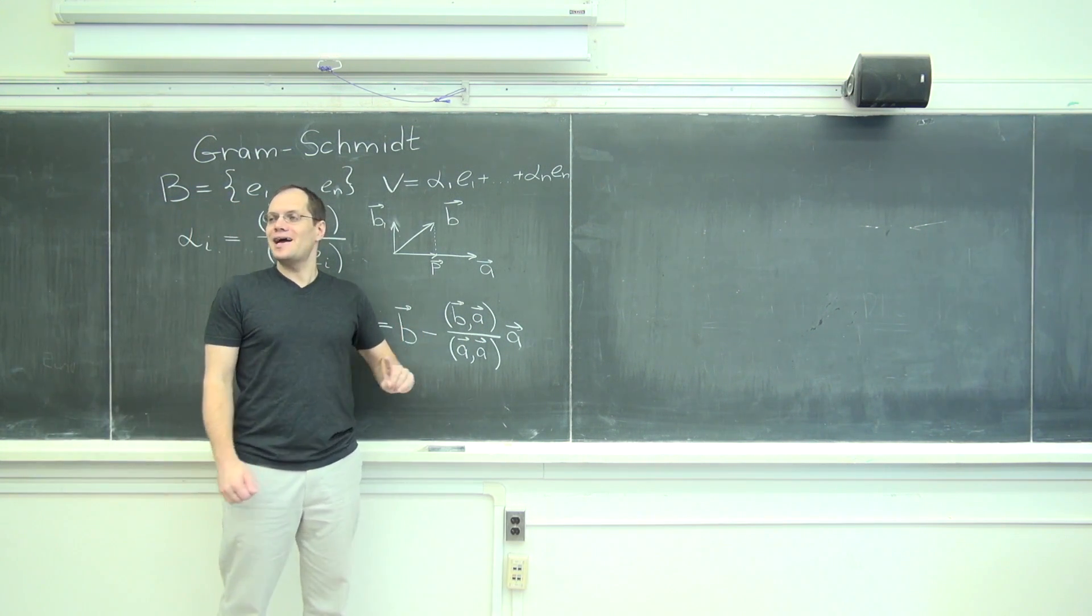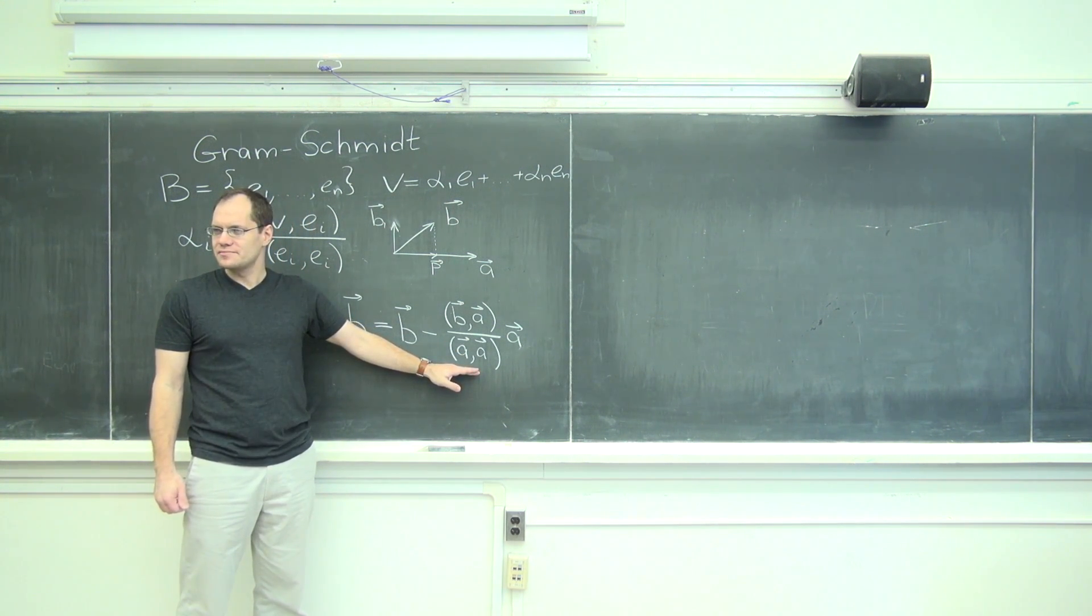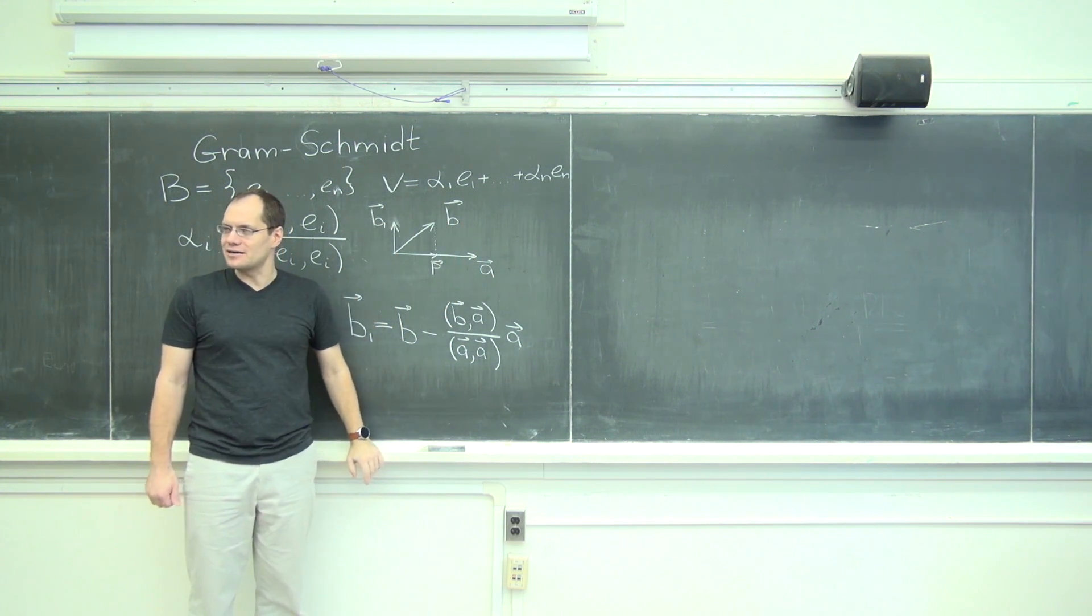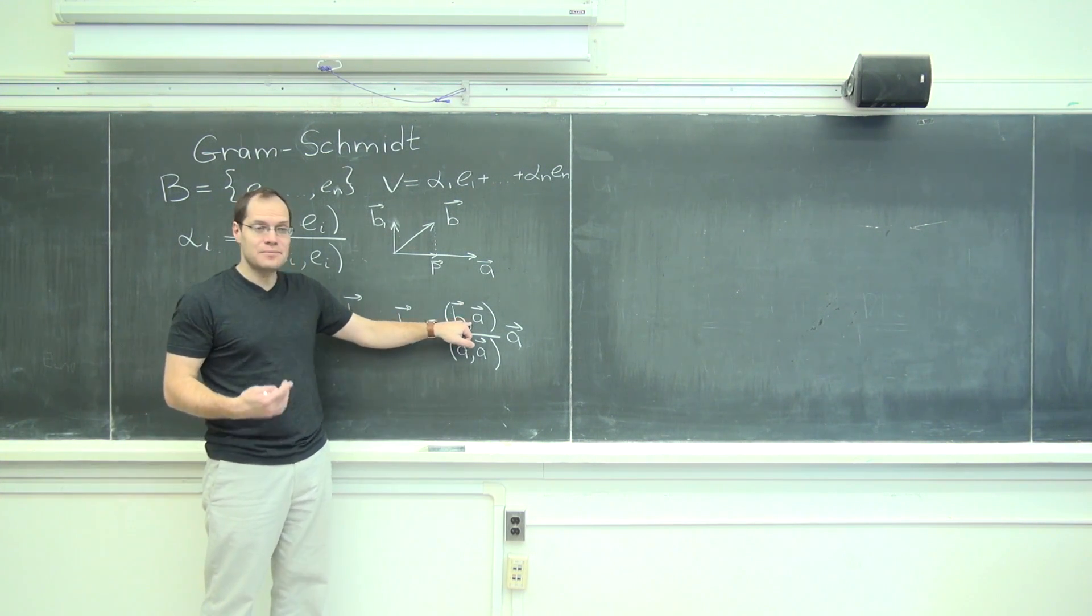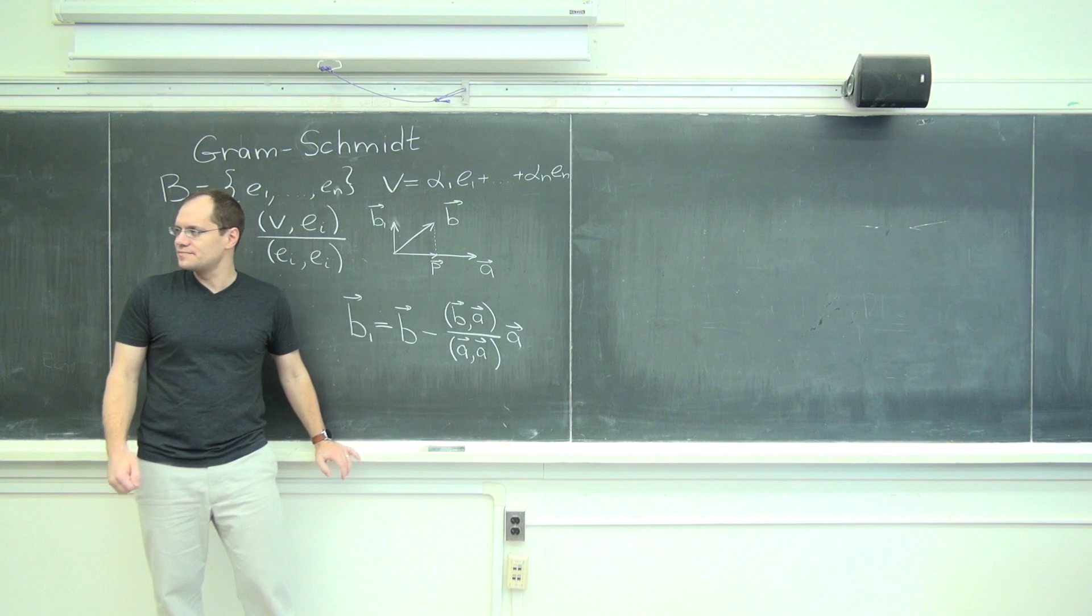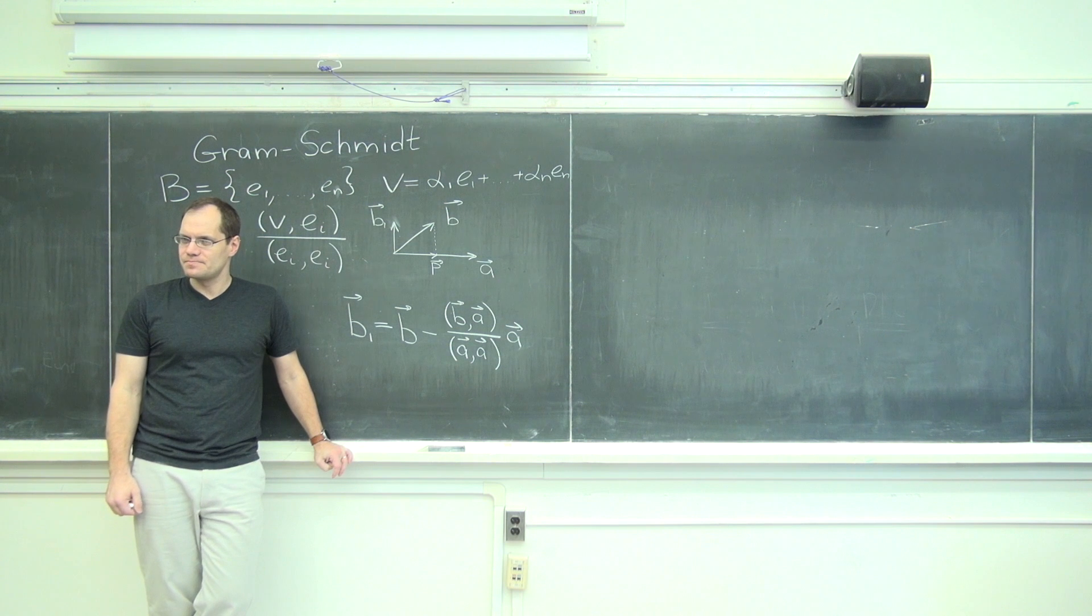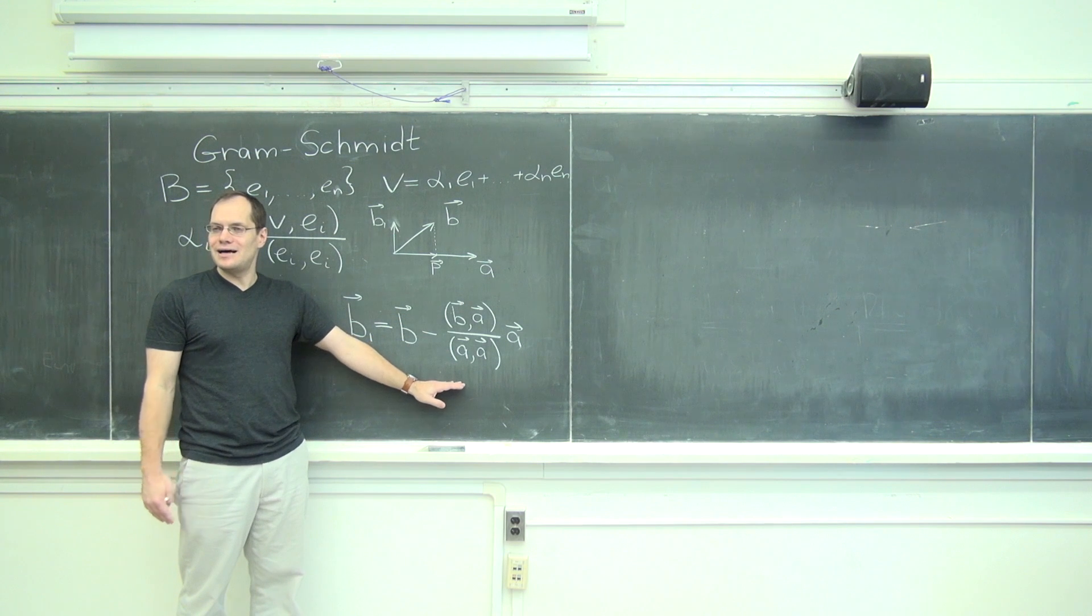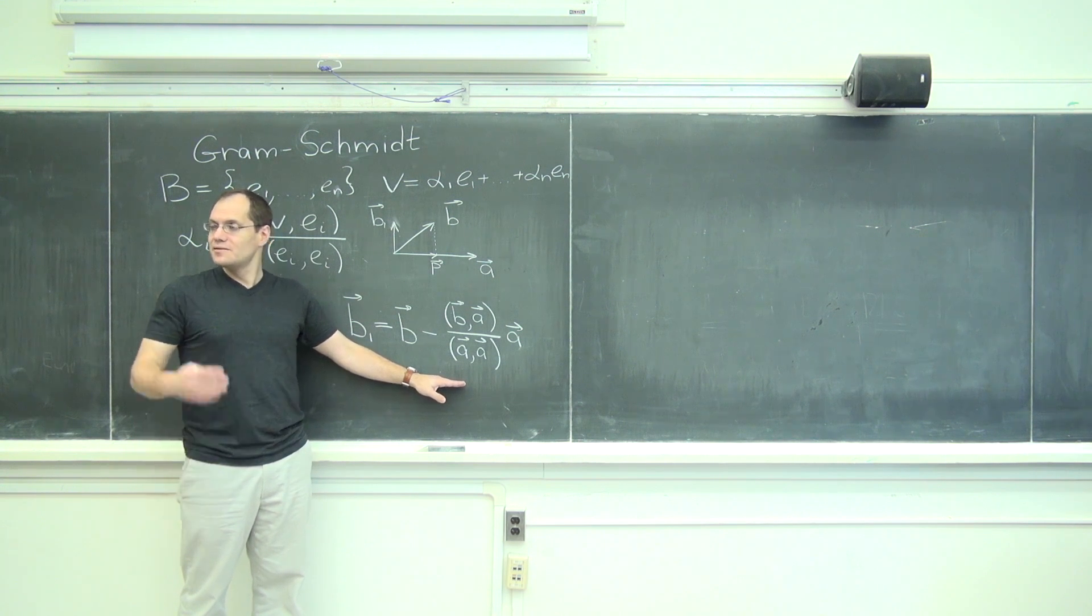Okay, but now before we actually do it, you have to realize that what we have here applies to polynomials. If I gave you two polynomials right now and an inner product, you have a recipe in front of you on what to do. You will find their inner product, you will find another inner product, you will find this linear combination, and you're done. You may be wondering why am I doing this, you may be wondering why are there inner products. All of those would be valid thoughts, but the fact that we now have a recipe that applies to all sorts of vector spaces is undeniable. And what makes it possible? Inner product.